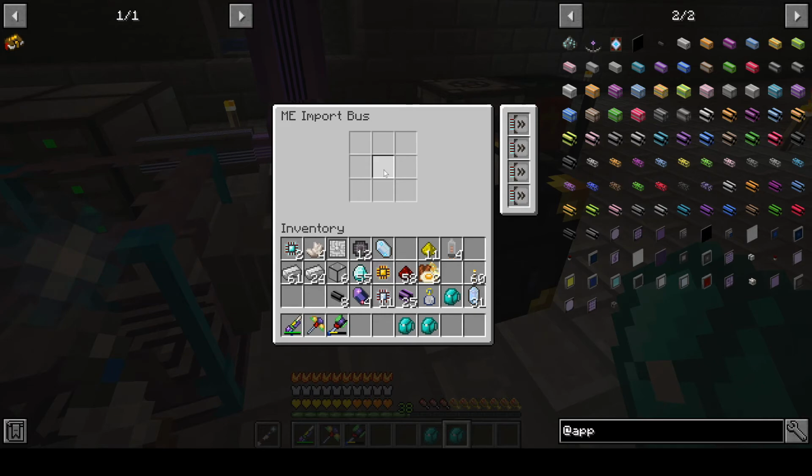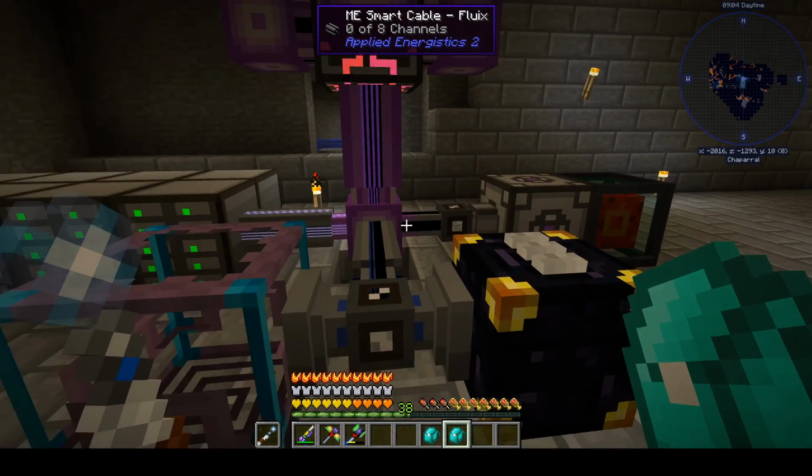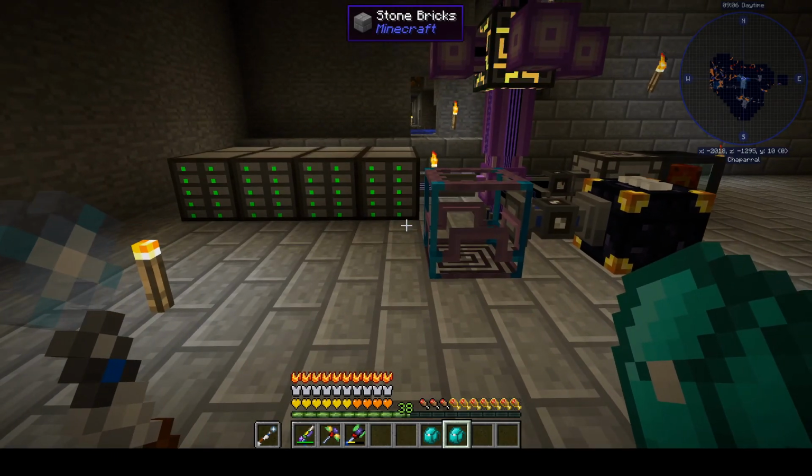Let's say I put in an Immersive Engineering tin ingot there, but I also put in the fuzzy card. Well, it would also take the Thermal Foundation tin ingot or the Immersive Engineering tin ingot. It would take all the tin ingots with that fuzzy card in place. So I don't really need all that. I basically want to shove everything in there. I'm the kind of person that's like, hey, bring it.